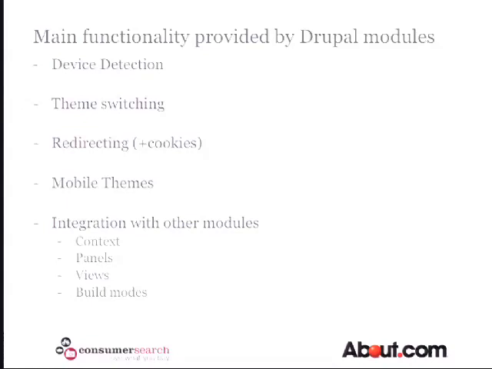There are mobile themes. There's Fusion Mobile, one I can definitely recommend if you want to start building mobile sites, or you can just build from scratch, use Zen or adapt your own theme. And there's a lot of integration with these modules like context panels, views that are really driving a lot of the development. They make Drupal easy from time to time.